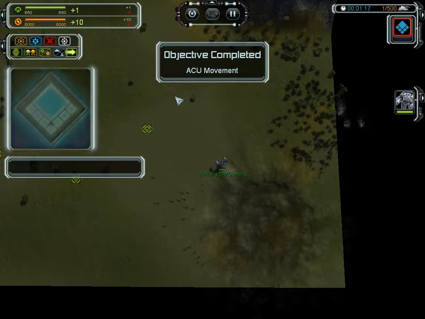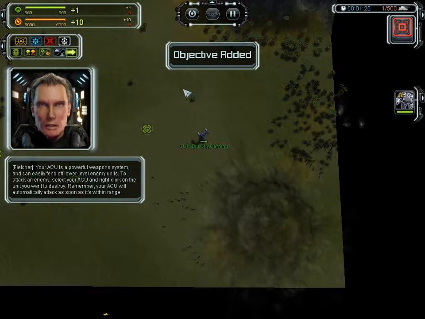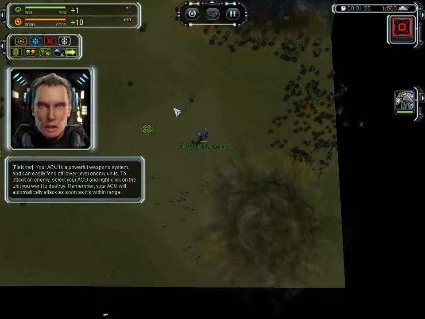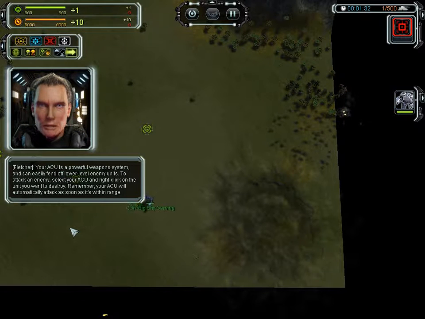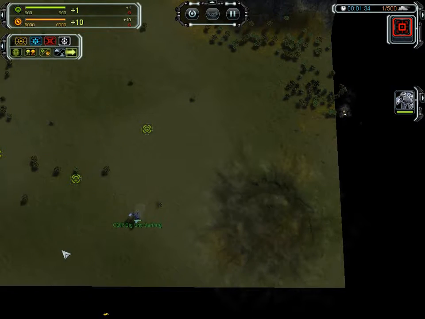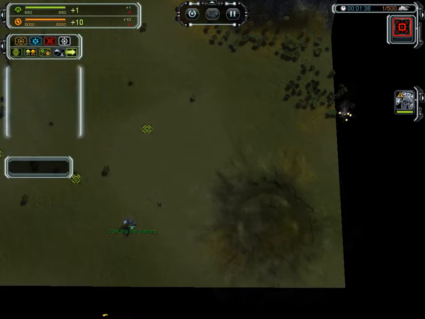Well done. Yeah, I know. I'm pro, aren't I? Your ACU is a powerful weapon system and can easily fend off lower-level enemy units. To attack an enemy, select your ACU and right-click on the unit you want to destroy. Remember, your ACU will automatically attack as soon as it's within range. Engage in battle and destroy the enemy unit.